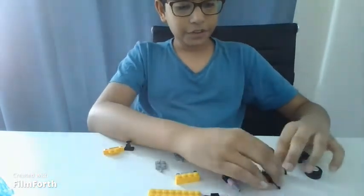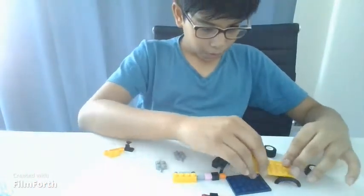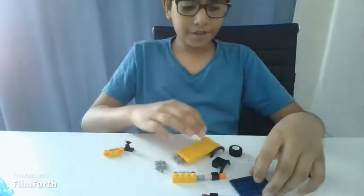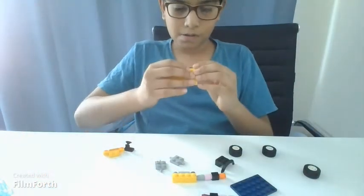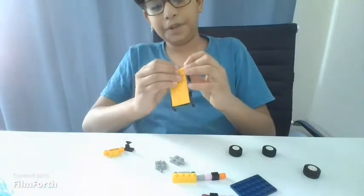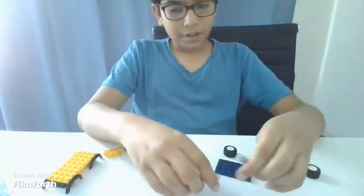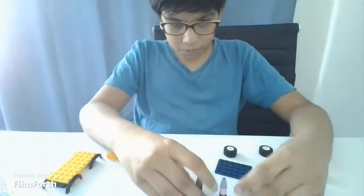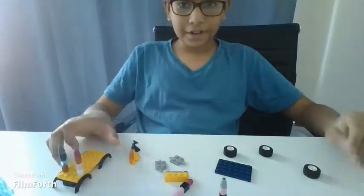First join all of these. First we need to put on this part, then this part. I'm doing the tutorial, that's why I don't know how to do it in speed mode, so I'm still working on my speed mode. So then we need these for the front part of it, like this.